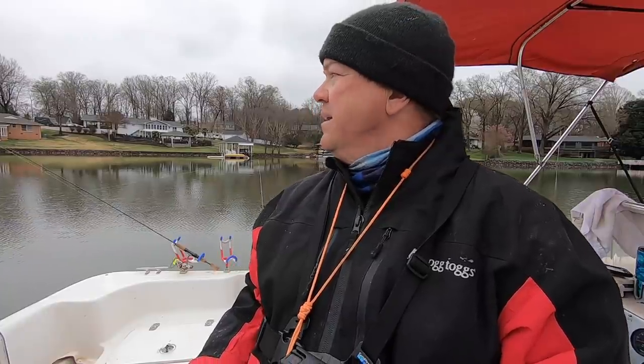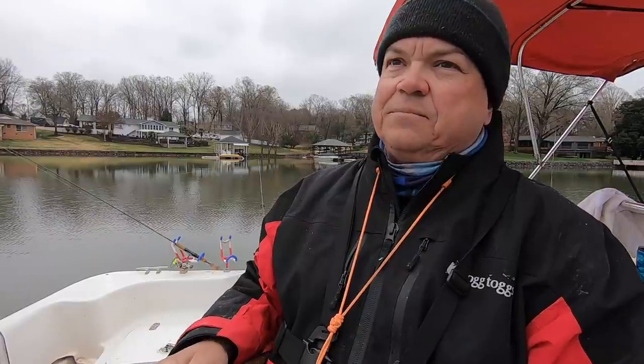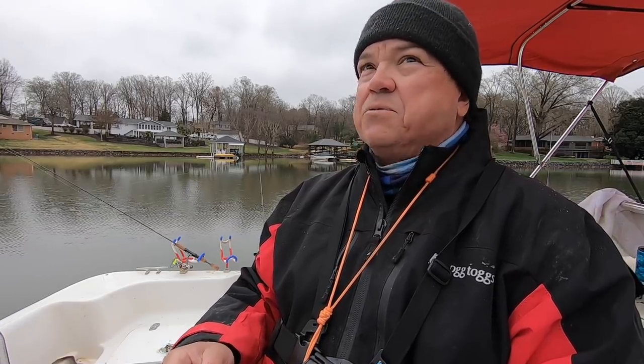Stuff changes, stuff evolves. We've had a relatively mild winter. That may play a part. Who knows? All you can do is go out and fish. Y'all know that. Put the baits in the water and keep trying stuff. Some things that bring fish into an area for a long period of time may change. May have something to do with runoff, you may have very fertile water, a lot of bait in it, and all of a sudden that changes. So you have to adapt, you have to overcome, figure out what's working. What we're trying to do today, we ain't figured out what's working with the crappie yet.